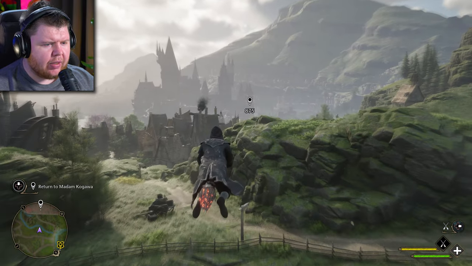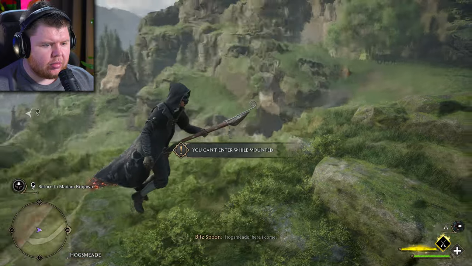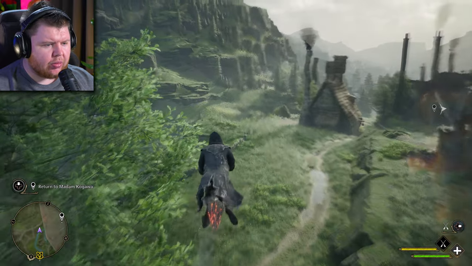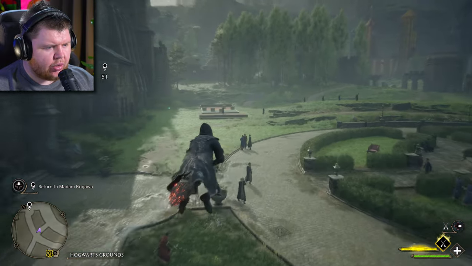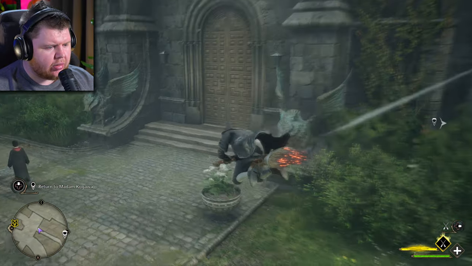Right. Anyway. Let's fly. Oh, god damn it. Hogsmeade, here I come. Whee! I could just teleport there, but I want to fly there. So, I'm going to fly there. Okay, we are arriving at Miss Kagawa's class. Oh, there's the thing we need to do as well. Wait. Oh, I need to go inside? She's not outside.